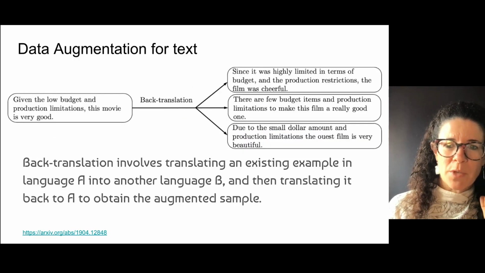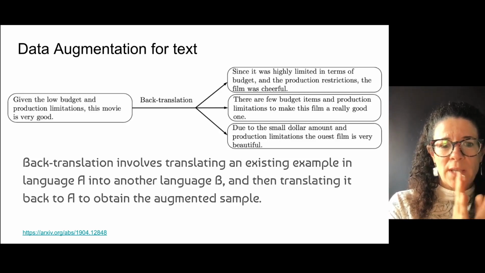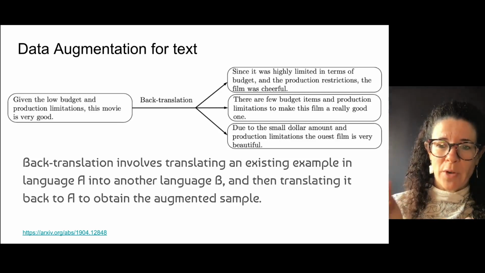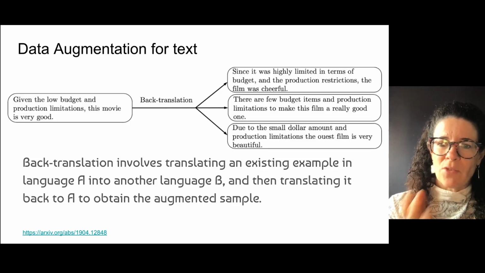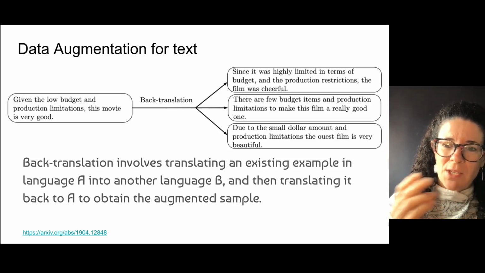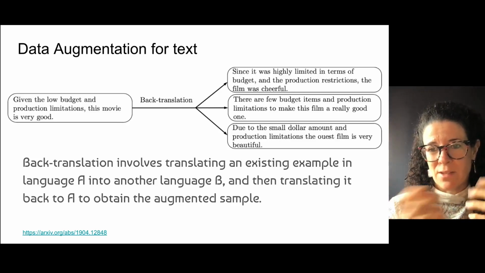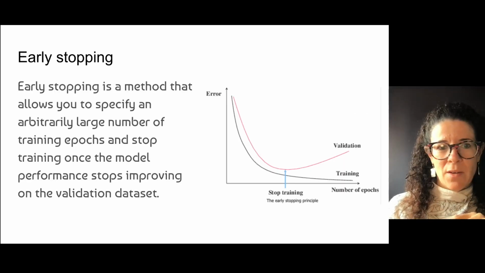There is a smarter way in which people have thought about doing augmentation for text, called back translation. The way you do it is that you take a sentence and translate it to a different language, say French, and maybe to German, and maybe to Spanish, okay? And then you take that and translate it back to English. When you translate it back to English, you're going to have a slightly different sentence, okay? And in that way, you do the augmentation for text.